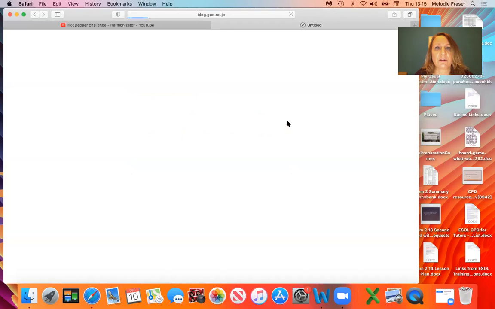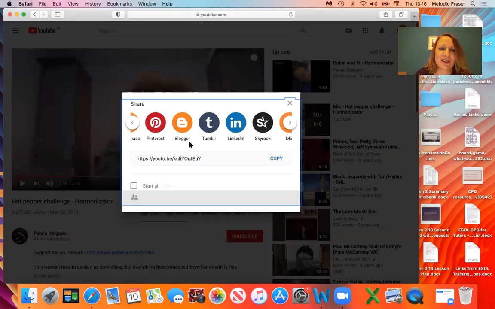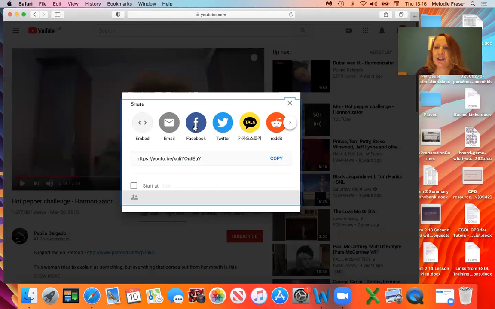You've got all these other things here that you can do. You can put it onto Facebook if you wanted to share it on Facebook. Again, you'd have to be logged into Facebook, or if you click onto this, it'll ask you to log into Facebook, so you'll have to know what your Facebook password is. But if you know what your password is, no problem. Likewise, if it's set up on your machine, it just goes straight in. But otherwise, you would have to log in.